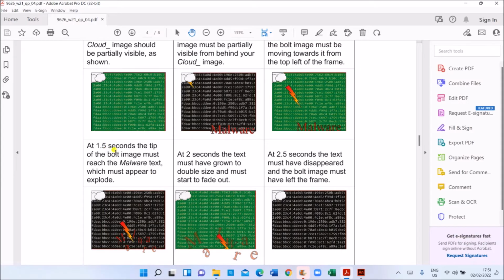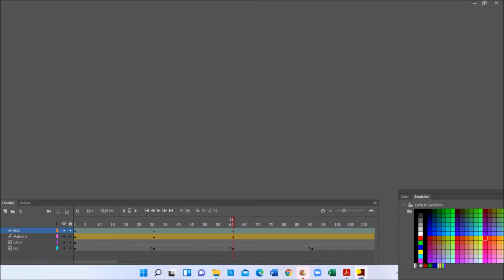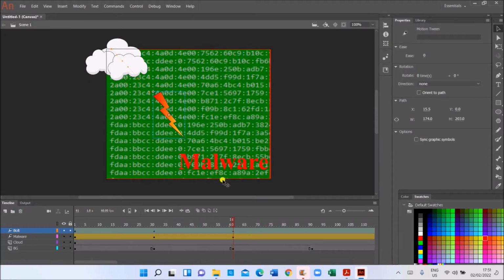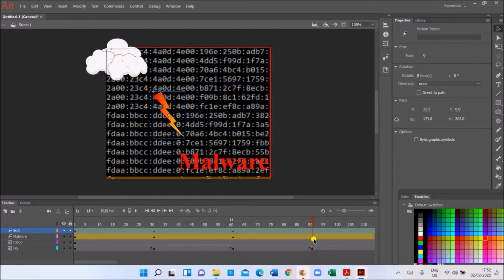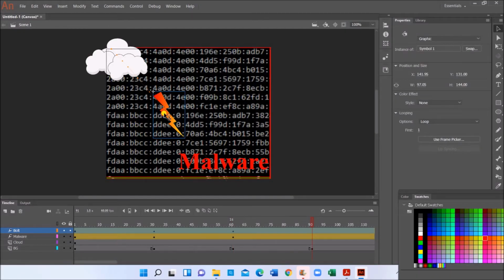At 1.5 seconds, the tip of the bolt must reach the malware text, which must appear to explode. So at 1.5 seconds, that means here, the bolt should reach at this point.